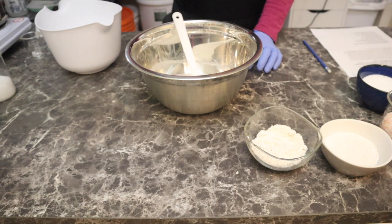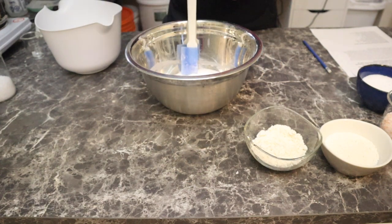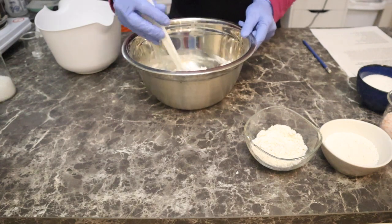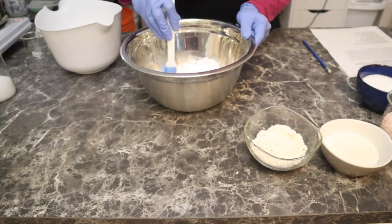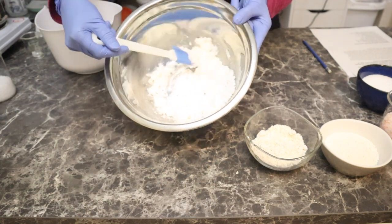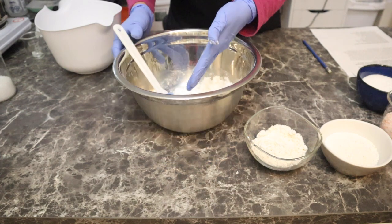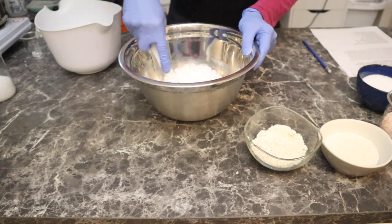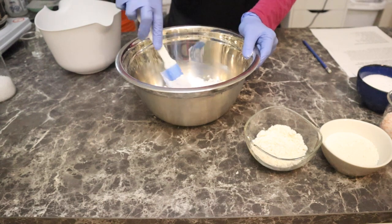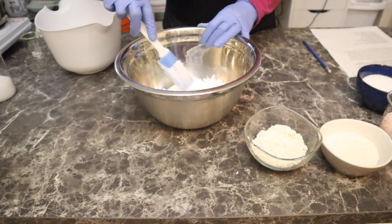Now I'm going to add in my Dendritic salt - I have 105 grams of the Dendritic salt. This helps hold that oil content I've put in there. So I'm going to mix this in really well, and you will see it will just soak up all of that oil. Where most salts you'd just have salts floating in oil, this is very much now a powder. The Dendritic salt has helped pick up all of those oils, so I don't have an oily bath salt. If you're using lots of oils, I would use both of these, because it holds all your fragrances and your oils, and when it hits the water it disperses into the water - that's how we get our hydration and fragrances. That is why I use both.